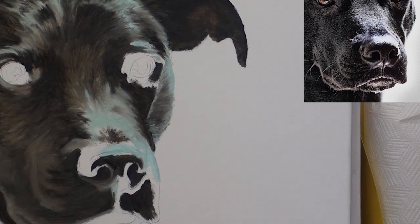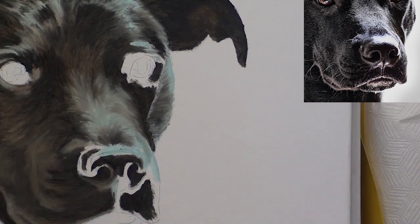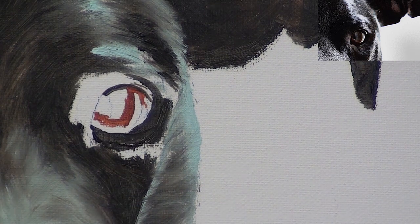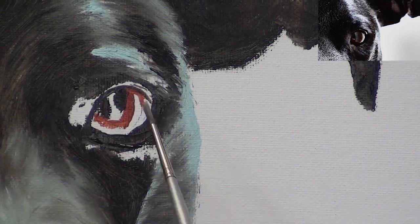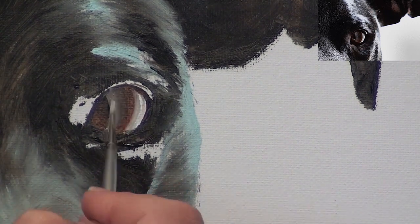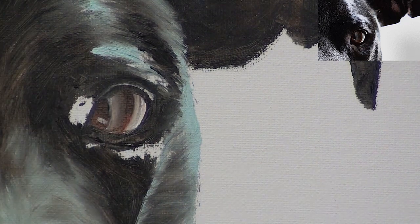The length of your chop strokes should match the length of the hair. Longer strokes on the forehead and very short strokes on the bridge of the nose. To paint the eye, ignore the reflections in the eye. Look past them to paint the eye as though there were no reflections first. Then come back and add the reflections to the eye. Doing this will give you a nice shiny effect.